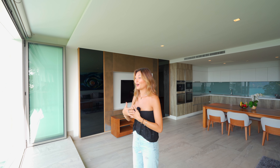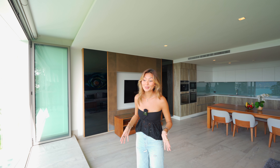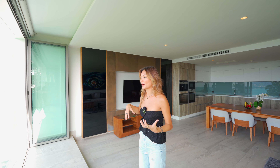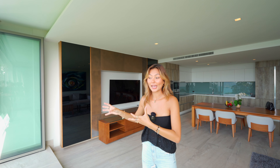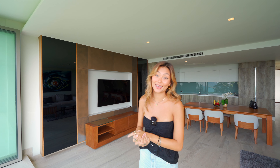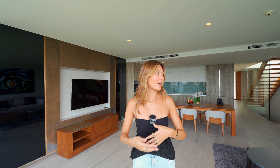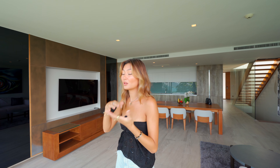The nightlife is insane on Bangla Road — it's just filled with bars, restaurants, and clubs. But what is nice about this project is that it is up on the mountain and you're kind of away from the rest of the chaos, because it can get quite chaotic in Patong. But you have that choice of being up here in your residence chilling and having this beautiful view of Patong, or if you drive down the hill just five minutes, you get literally whatever you could want.